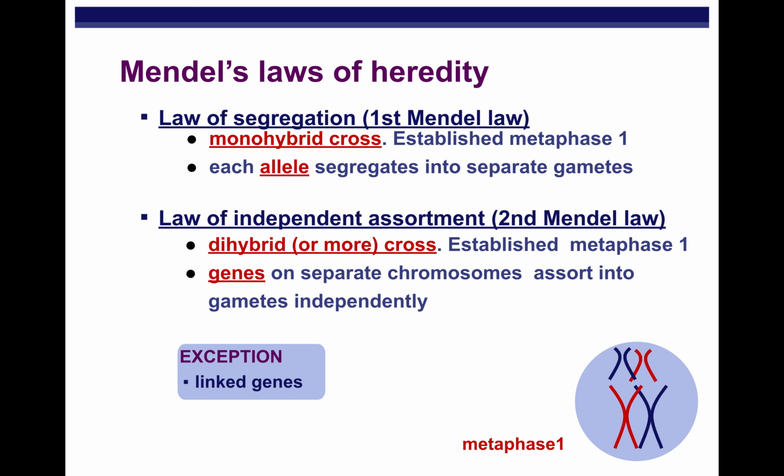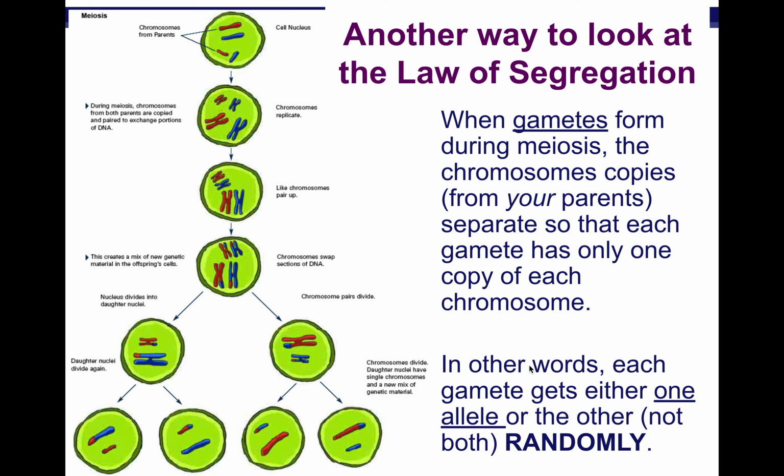But what does he mean by this? So let's just recap the law of segregation. The law of segregation, just reminding you, is that getting either allele into the final gamete is random. This picture is a perfect example of it. Let's say you have a big A allele and a little a allele. Whether the big A allele ends up in this gamete or the little a allele ends up in this gamete is random.